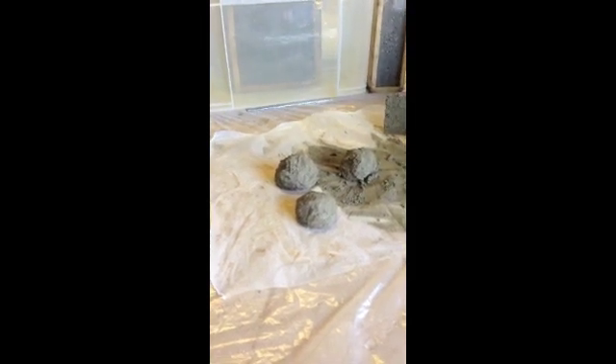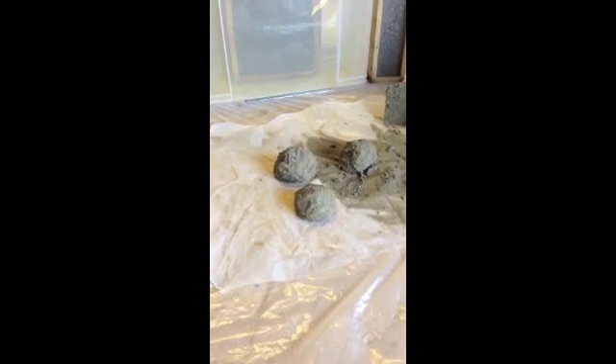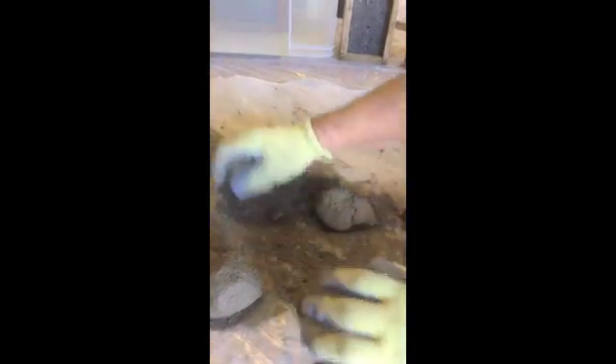Once the retarder starts to fade, the accelerator comes in and then accelerates the mix. This is just a few minutes after we've mixed and you can see the consistency of the material — it goes through this putty consistency. You can work it in your hands to form cricket-sized balls. It's not quite ready for use at the moment; it needs just to stiffen up and gel a bit more.